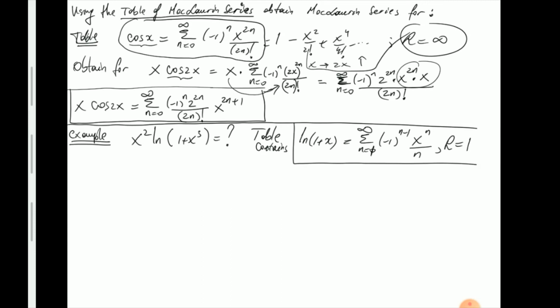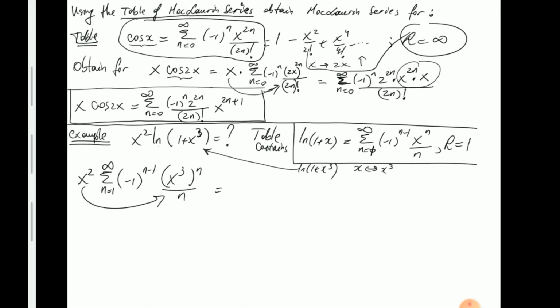And actually I'm going to do just a similar one to this one, just to see the difference here. Just like before, we have ln of 1 plus x third in our problem, and we have the table for ln of 1 plus x. So all we have to do is replace x with x third in this series and plug it back into the function itself. So ln of 1 plus x third can be replaced by the summation from 1 to infinity of minus 1 to the n minus 1, x third to the n, over n.